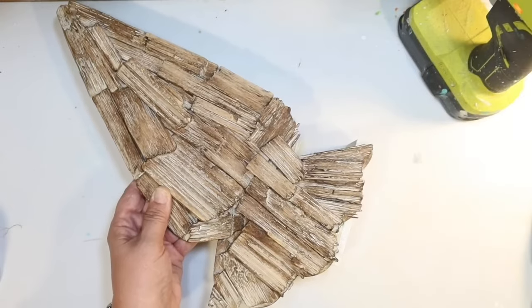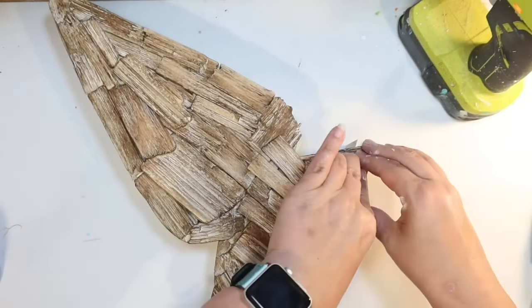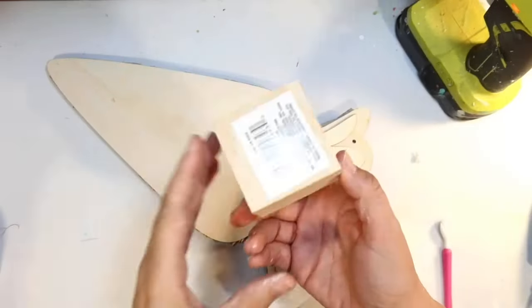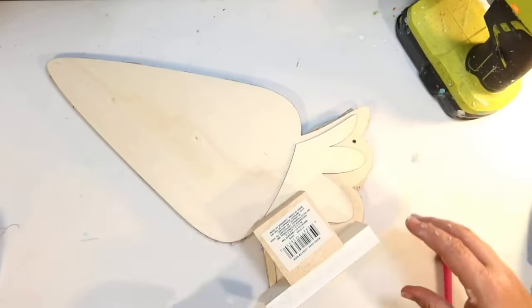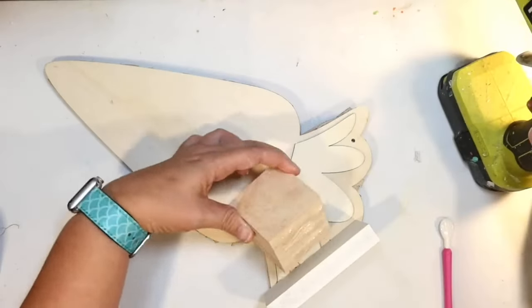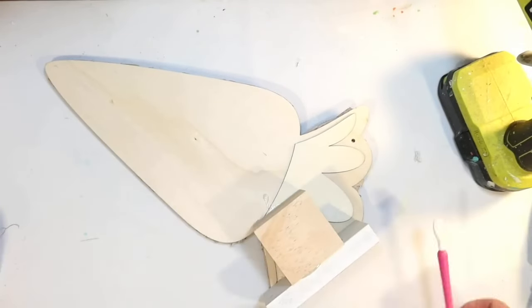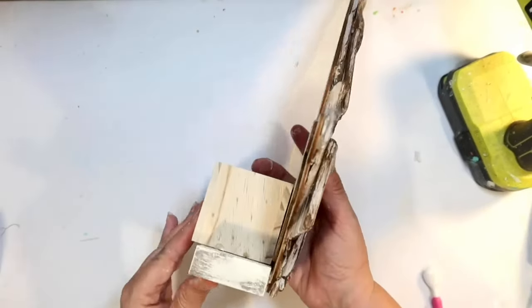It's probably not going to be sturdy enough with just this L shape, but I can always keep building it out on the back a little bit. But I wanted to get it lined up exactly how I would sit it there. And then I just need another piece of wood here on the back. And I do have enough room for one of these little wood cubes from the Dollar Tree. I had it handy, so I'm just going to use that. But you could use Jenga blocks or whatever you have. You're just going to need something a little sturdier if you're going to make yours stand up like this. Otherwise, you could attach a hanger. And this would be really cute hanging Easter decor as well.